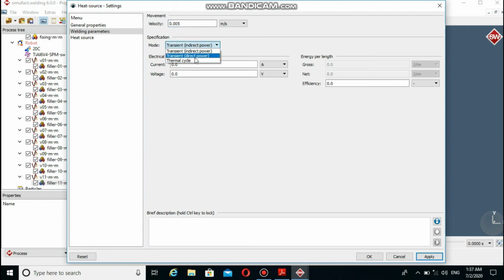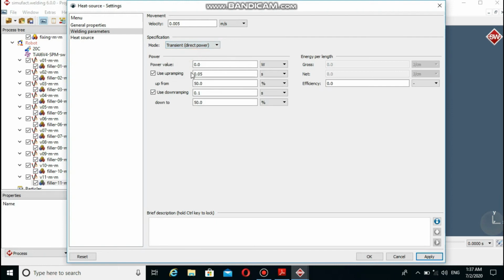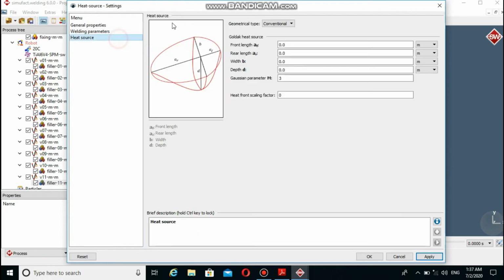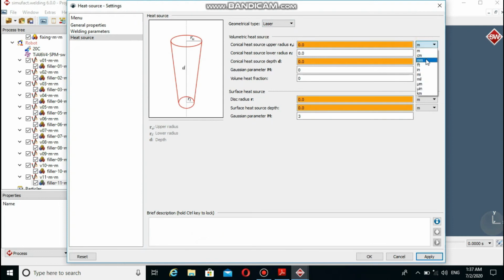Specification mode: transient direct power, 1,200 and 0.6. Geometrical type: laser, millimeter. Enter the data.